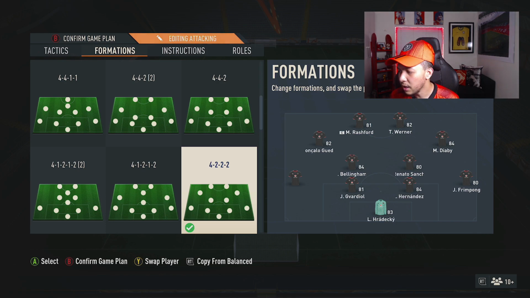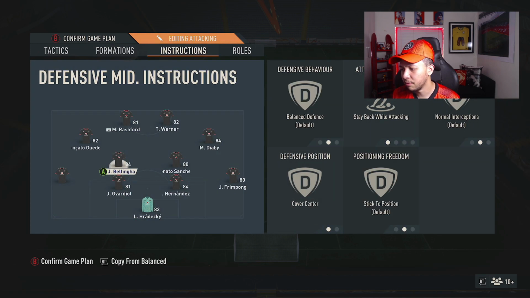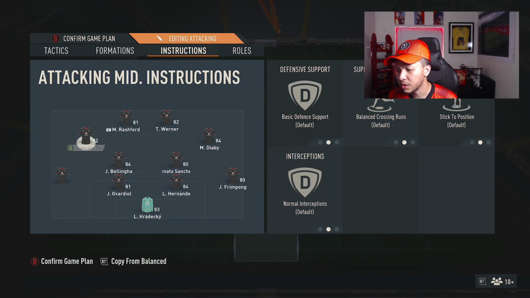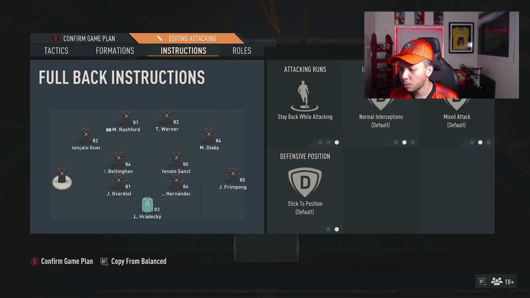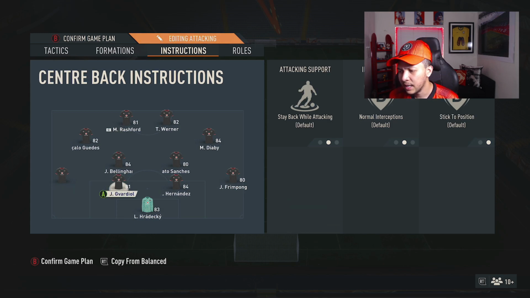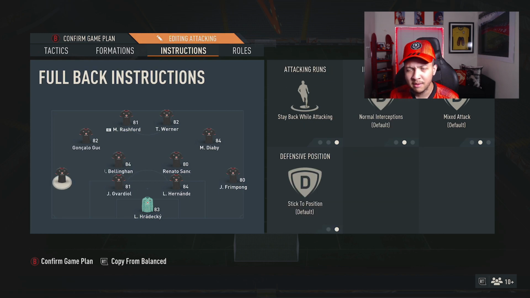And obviously, if you want to play this as a very, very defensive formation, or somewhat defensive, if you think that your rams and lambs are just up the field a lot, just put them on come back on defense, man. As I said, it's your own preference. However, I will start off by saying that my fullbacks are just always on stay back while attacking. There's no use for them overlapping and stuff.